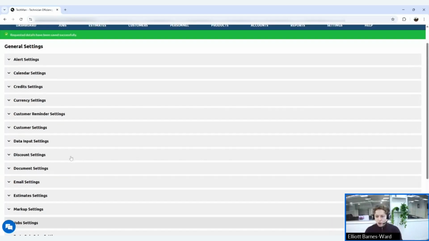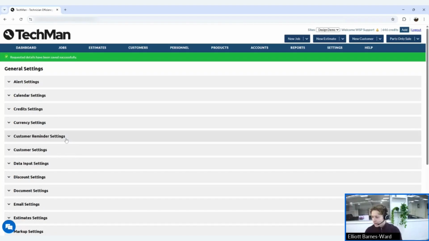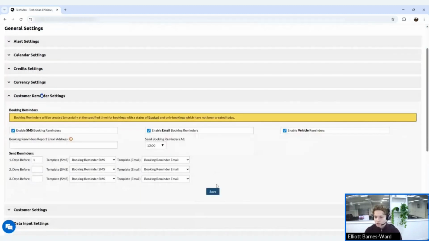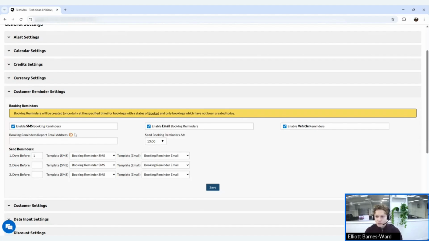So obviously there are a lot of settings to go through. We only have half an hour, so I knew we weren't going to get through all of them. They're the main ones to go through. I will also go through the customer reminder settings, because if you want to disable any SMS booking reminders or email, you can do that in here. I know some of our customers like to disable SMSs sometimes, because you all know SMS cost credits. We have to do that, but some customers like to save the credits where they can, so sometimes they'll disable this, and you can also set how many reminders you want sending for the job.